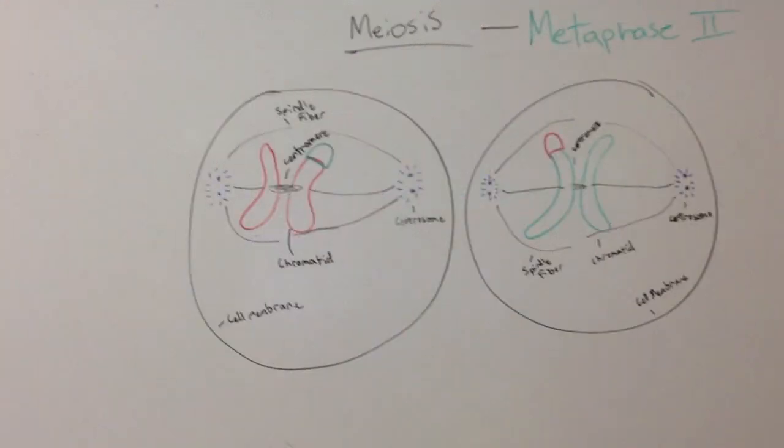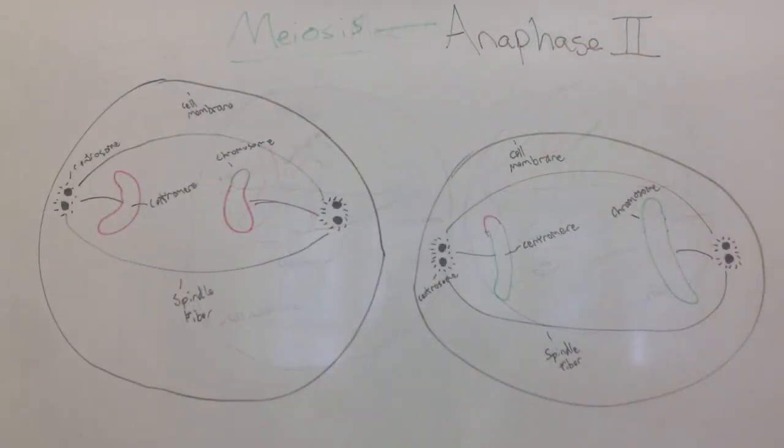In metaphase 2 of meiosis, the chromosomes are aligned in the center of the cell by the spindle fibers in no particular order. The purpose is to organize the chromosomes so that they can be divided easily. In anaphase 2 of meiosis, the aligned chromosomes are split apart into non-identical chromosomes that are moved to each side of the cell. The purpose of this is to divide the chromosomes for cell replication.